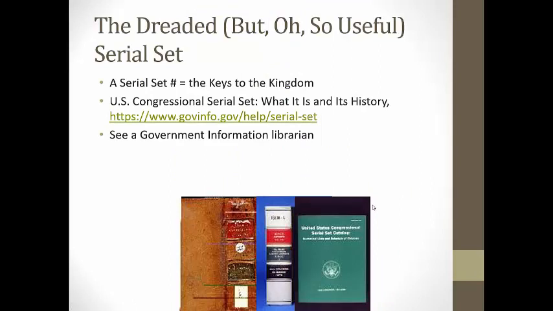So you can see a government information librarian if you need something specific in the Serial Set. And the other thing to tell you is the Serial Set is a chronological publication by session of Congress of numbered Senate and House documents and Senate and House reports.